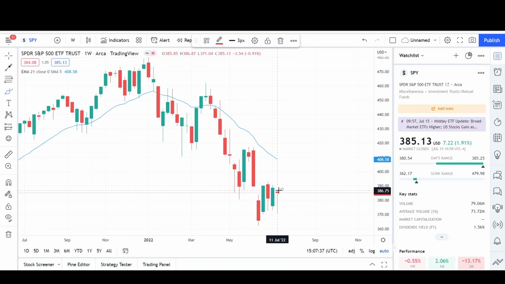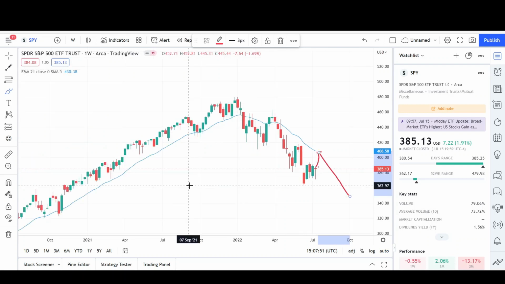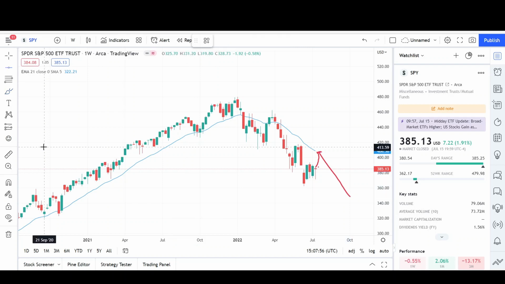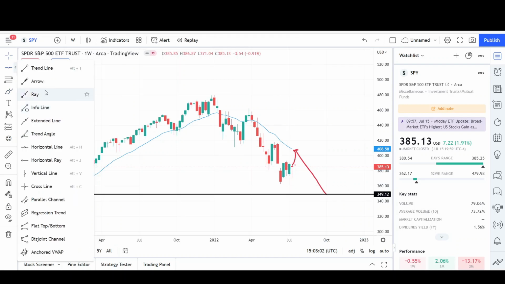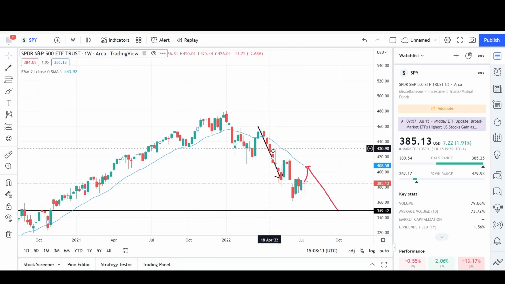We could see another little pullback, maybe back up to that EMA again, which is at the 407 level, but we're still below the EMA on the weekly chart, and I'm still expecting that 350 target to be reached because that's the previous breakout point, and there's also a little gap there that could be filled. And the third reason is because that's where my 3-wave measured move is. So you can see this was the first wave down, then we had the second wave, which is much larger, so I'm expecting a third wave down, this one right here, and it's right around that 350 level.